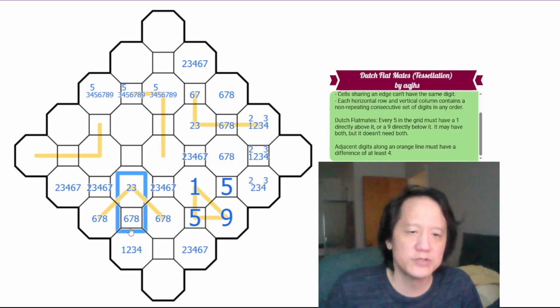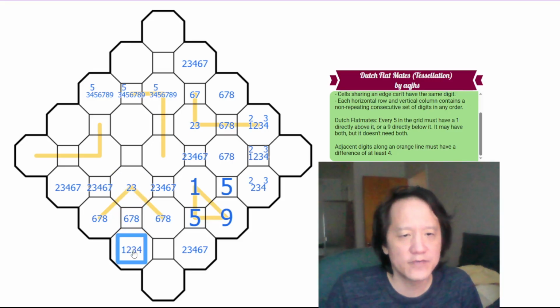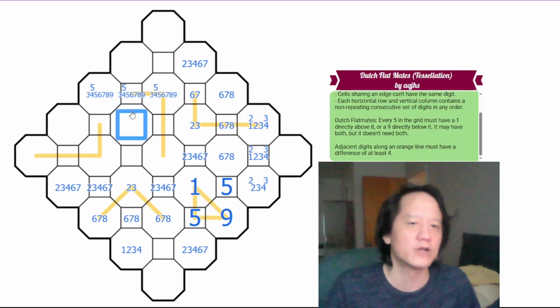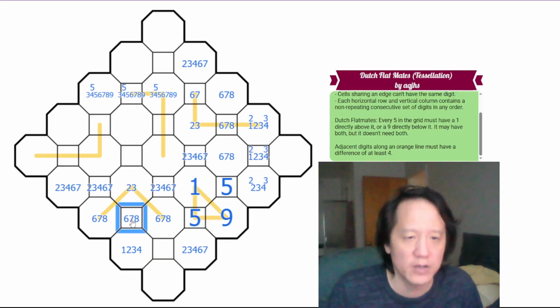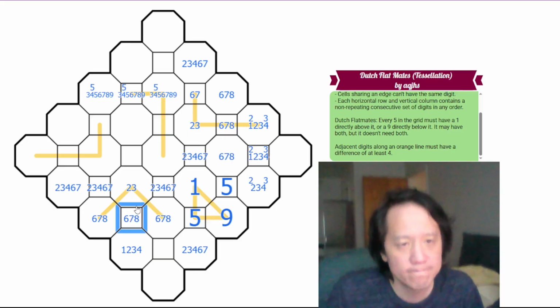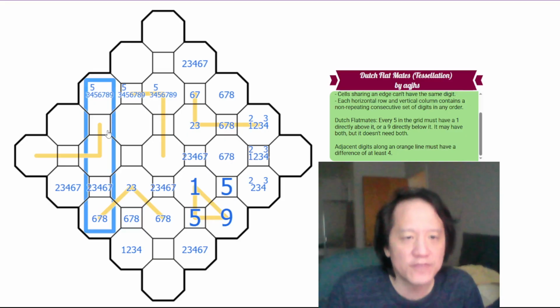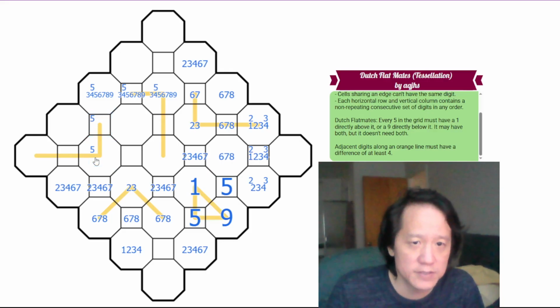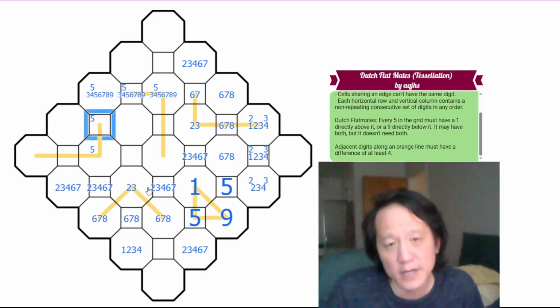This digit could be 2 or 3. Again, cannot have a 9 here because that doesn't have a 5. If you have a 9 here, that means the digits on this column have to be 3 through 9, and then 5 doesn't have an opportunity to have a 1 above it, and it can't be here with a 9 below it, so that doesn't work. This has to have a 5 also, and one of these must be 5. If this is 5, this has to be 9. If this is 5, this has to be 1, I guess.